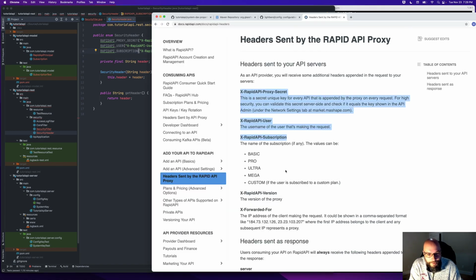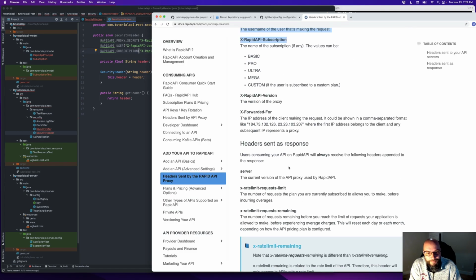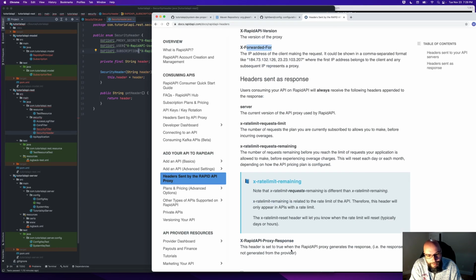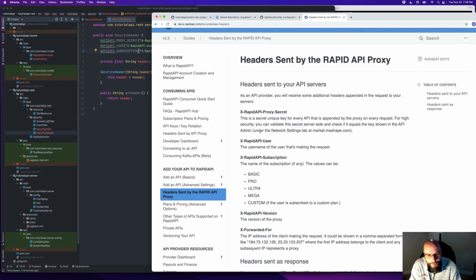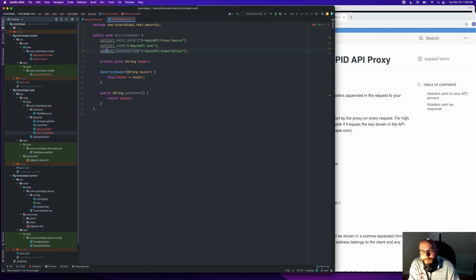There may be others as well that we look at in the future. Like if we cared about the version of the proxy, which I feel like we don't, or if we care who the request came from, which we don't really. And since we're using Amazon infrastructure, this will be obscured a little bit anyway. And I see some responses that we can send back. We'll worry about those later. So really, these are the headers that we're interested in.